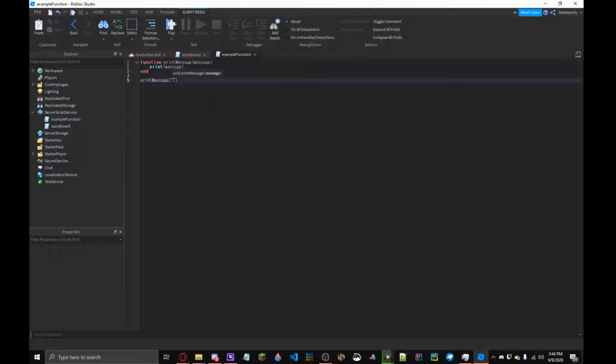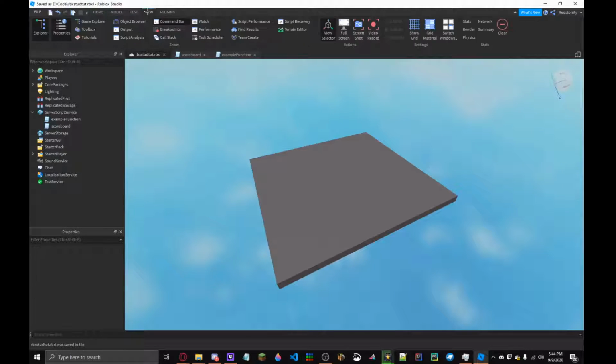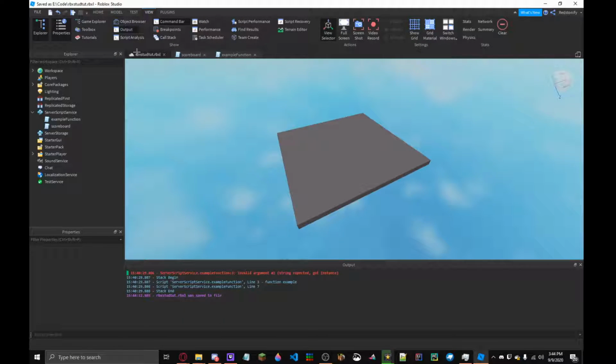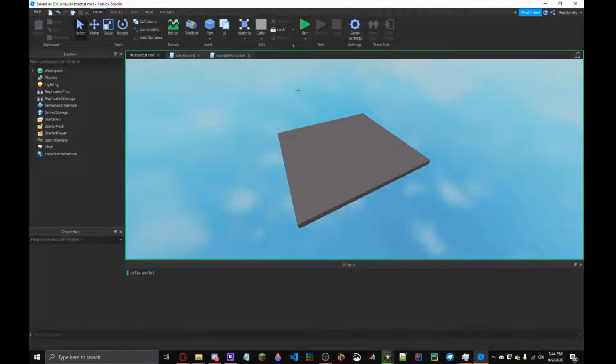I'm going to send it hello world. It's just a basic hello world program, and if we go to view and then output, you can go to home, and then hit play, hit this down arrow and click run. And as you can see, that just printed hello world.